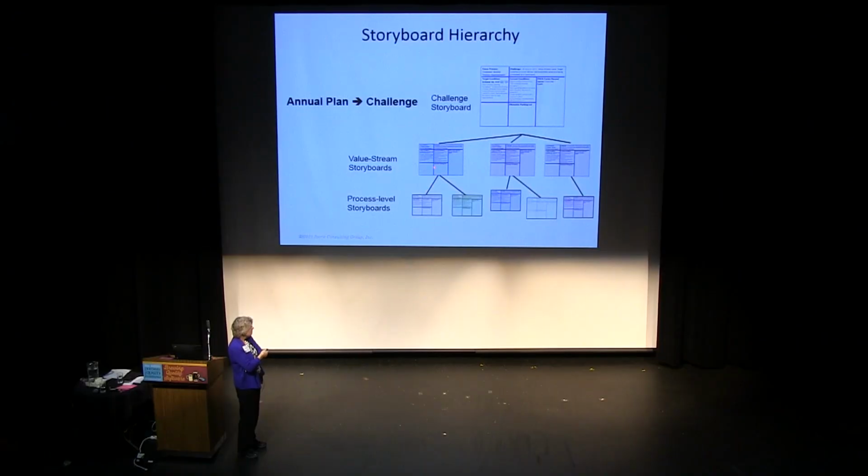So people working at the process level are talking to the value stream owner, and the beauty of that is the value stream owner then is a coach for more than one person. So the value stream owner is a coach for a learner in development and a learner in system test and a learner in deployment. So that person is in a position to notice that a change being made in deployment is going to need a corresponding change in test.